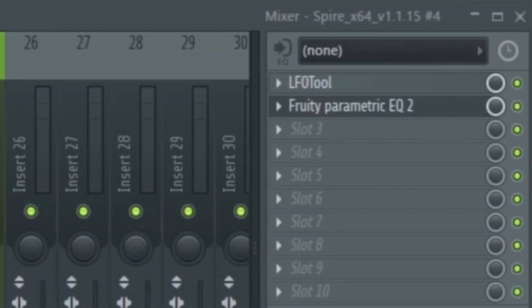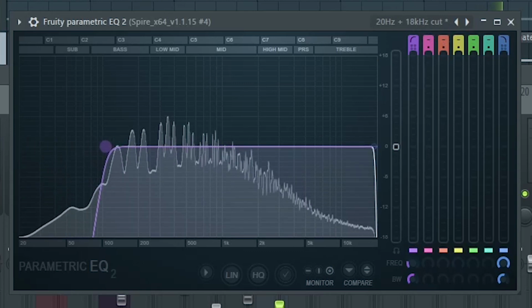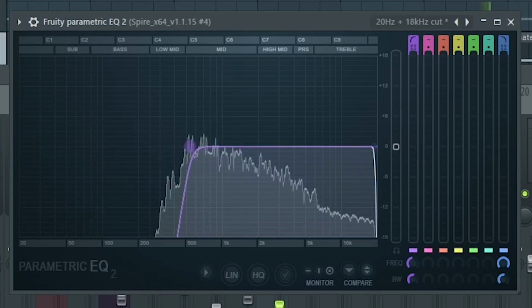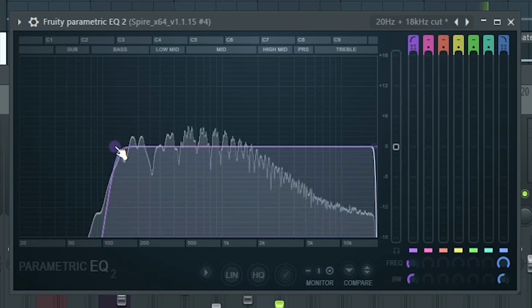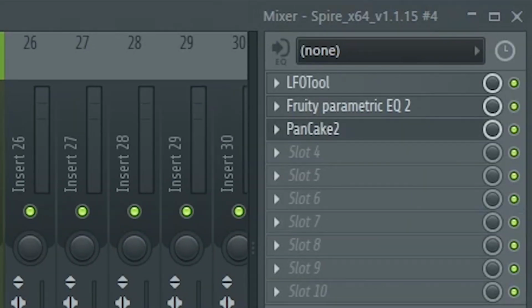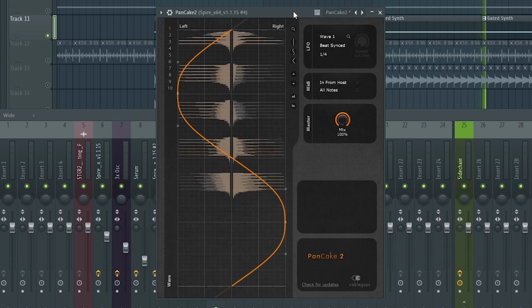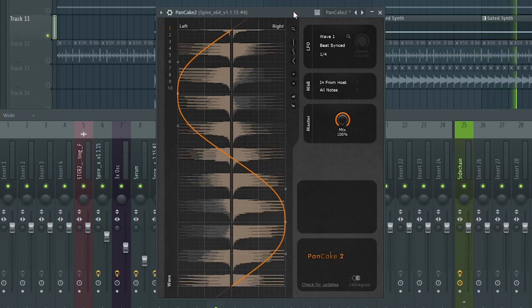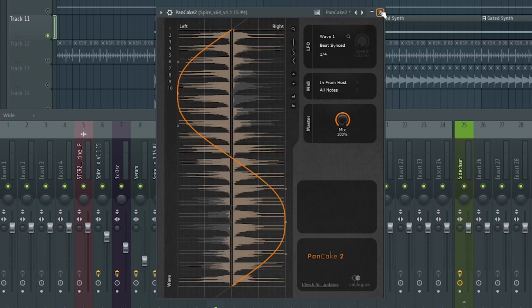Then I'll add some EQ. And some auto panning. Now the drop is done.